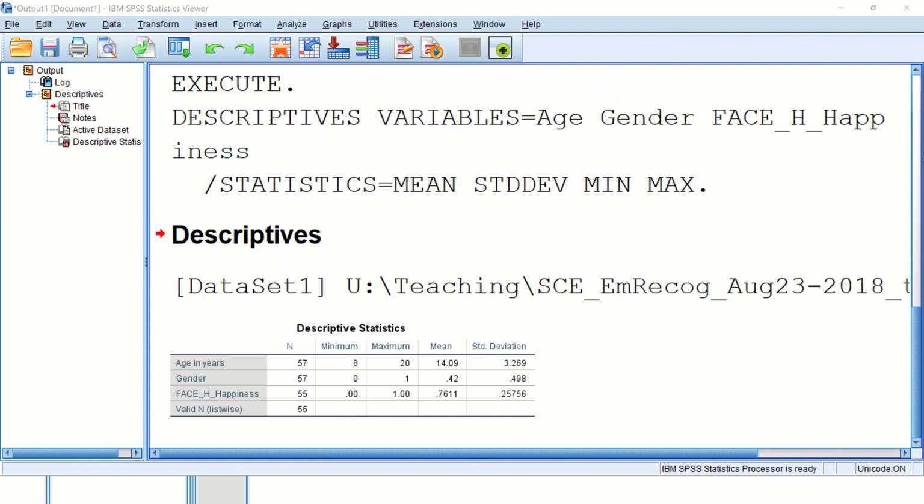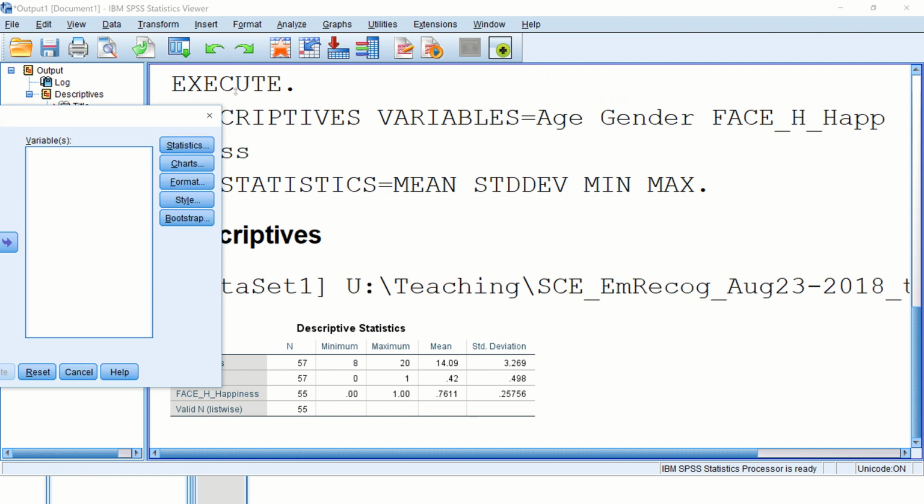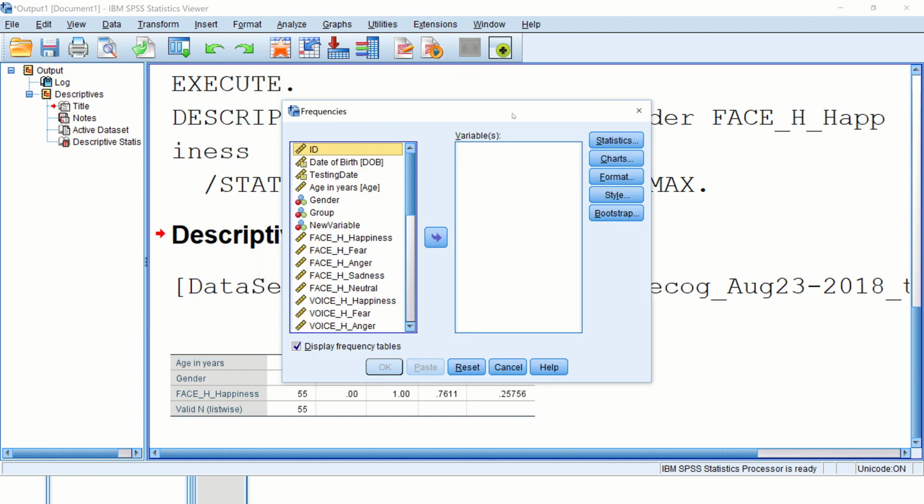Again, it's popping up on my screen. Over here, come over here. Okay, so I'm going to do age and gender again. I'll do age because you can still do it for continuous variables. If you have continuous variables that have many, many different values, it's not going to be super helpful. It'll just give you one long table that has like 0.06, one person, 0.067, one person, right? Like that's not going to be super helpful for you. But for things like age where it's between 8 and 20, we're probably fine.